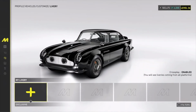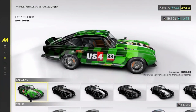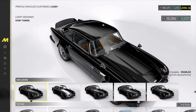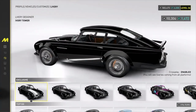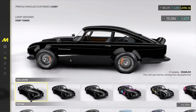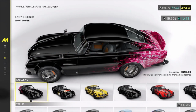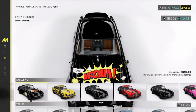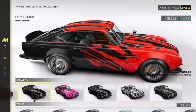Orange. All right, livery. We're gonna look at some liveries, and then afterwards we're gonna look at horsepower numbers. Racing stripe doesn't look too bad. The racing stripe though, it looks pretty good. Yes, sir. Vroom, the fastest something alive. Okay.